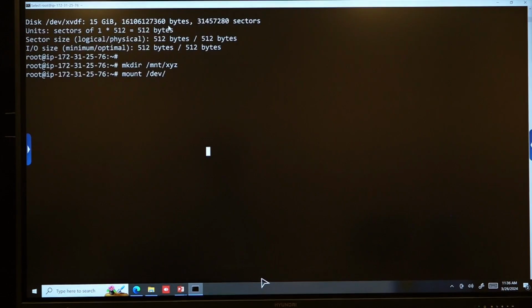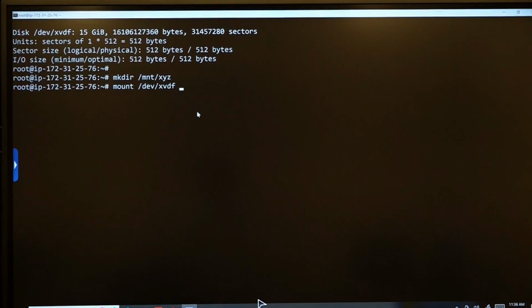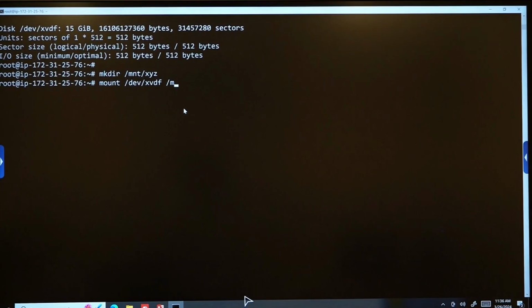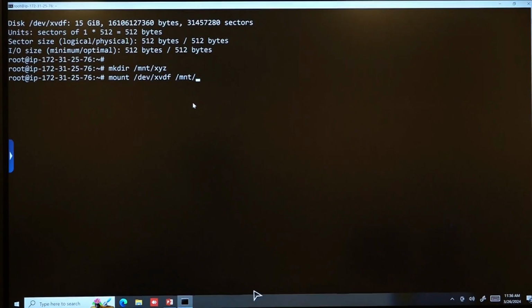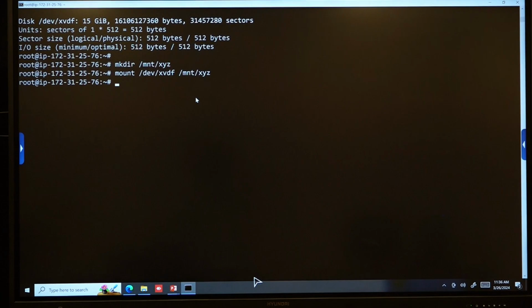Let us check the disk name, /dev/xvdf. Let us map it with our newly created directory XYZ, hit enter. Now the mounting has been done. Change over to your mount directory XYZ, hit enter.